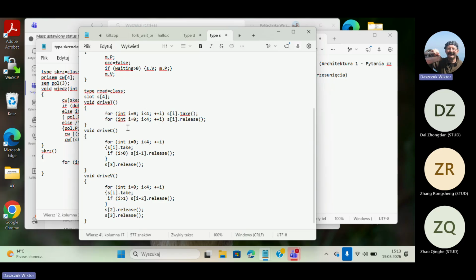But the matter is in the order of taking and releasing the slots. For the truck, we must take all of them, one after another. Of course, no car can skip other car. The solution lies in the order of taking: always taking the next resource with the number of previous resource plus one. So we cannot skip anything.